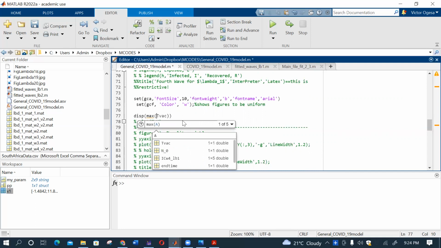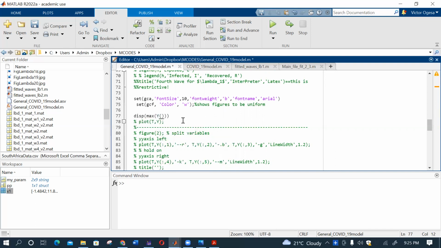Y into bracket, colon, comma 3. Comma 3. Now, can you let me see if it will display?